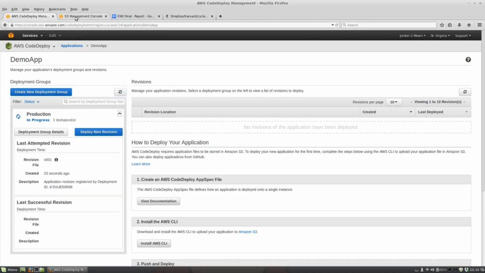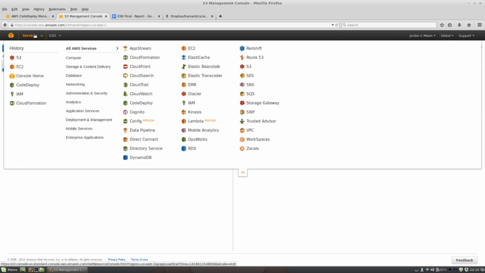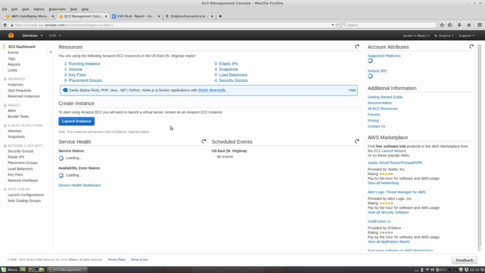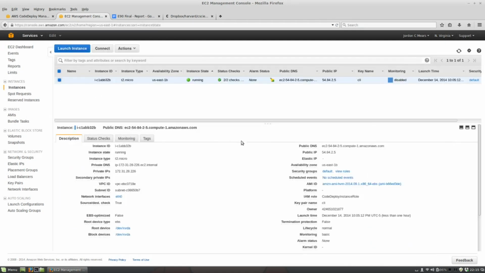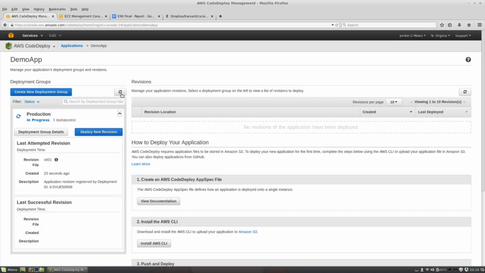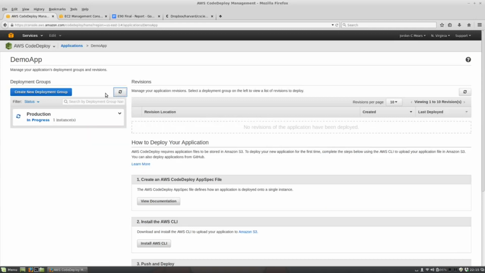Oh, while we're waiting, why don't we go look up the IP address of the server? So the EC2 instance IP address, we're going to need that to kind of prove that our application got deployed successfully. So I'm going to just grab the public IP really quick. And then hopefully by now, hit refresh. Hopefully the instance will have successfully deployed. Still waiting. All right. Well, let's give it a minute then, and we'll come back as soon as it's ready.